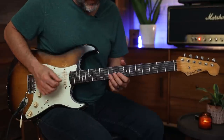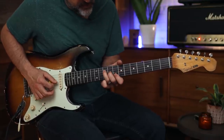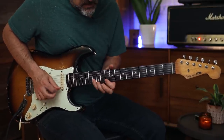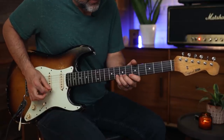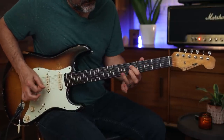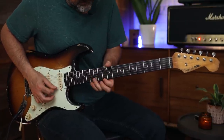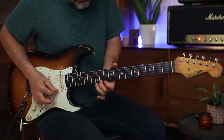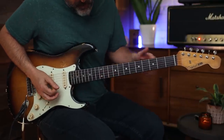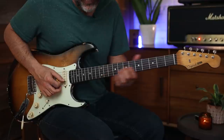Right, I could use the scale, so I could be like. And I could go. Right, and then that D. I could be like. Now the scale would be like this. But since I know the chord and I know that note is a legit note because it's the third of the D chord, it's gotta work. I can use that note.